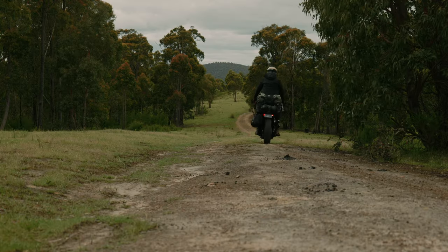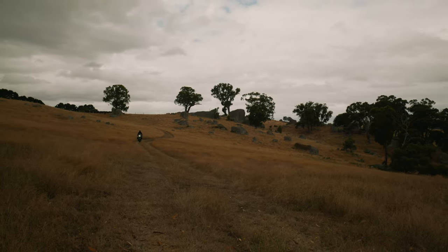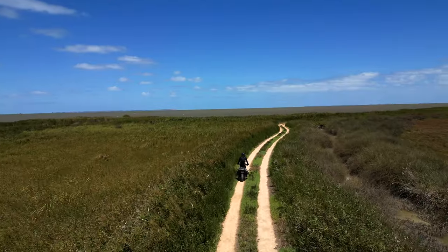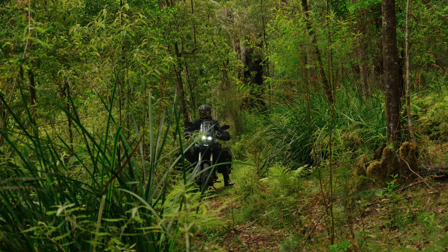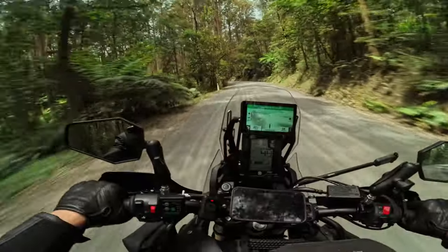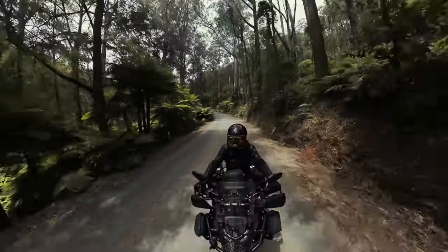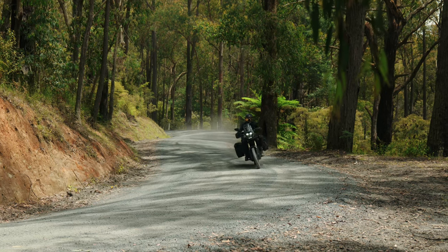Some areas you might have reception at your campsite but on the journey you might drop out. If something urgent happens and you pull over with no reception you're going to be pretty stranded. Having a satellite phone is that extra peace of mind that you can be in contact with anybody at any time. And of course bike prep — you might be taking a few more things now that your mates used to take. Load it up as you would and then go for a ride, hit some trails, practice a little in your local area. Get a feel for it, and that builds your confidence for when you're out in the middle of nowhere by yourself riding trails.